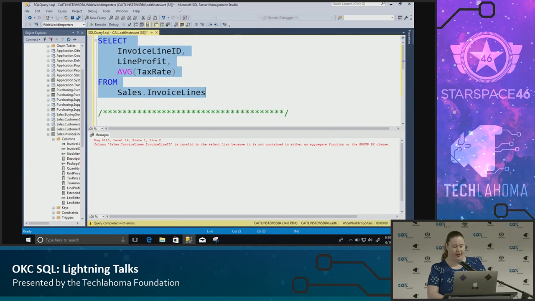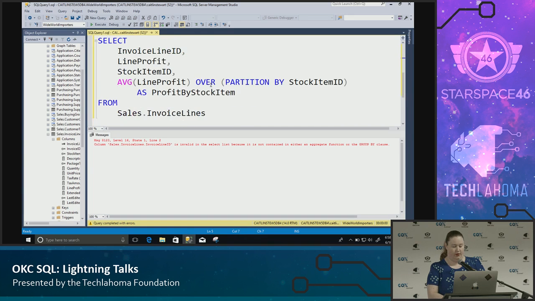Let's hop back over here. We'll do Control K, Control C to comment that out, and go down here. I have this query set up right here. As you can see, we have other columns from the table, and we have our aggregate function right here, over partition by, and I want this partitioned or grouped by the stock item ID.